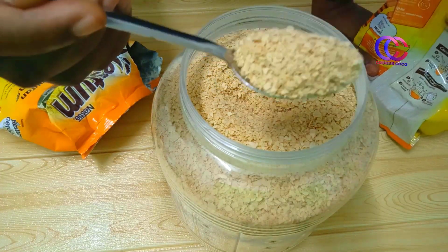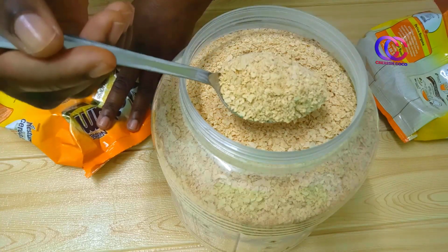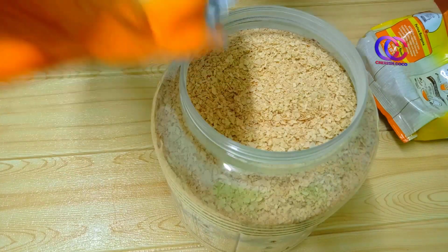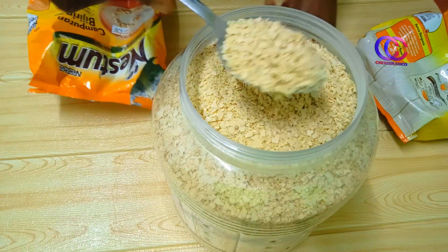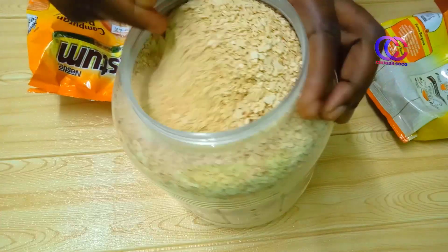As you can see, this is the Madu. You can even see from the color, this is Madu. Look at the color. And this is original. You can see the difference. This is original and this is Madu. So I'll go ahead and mix it up.